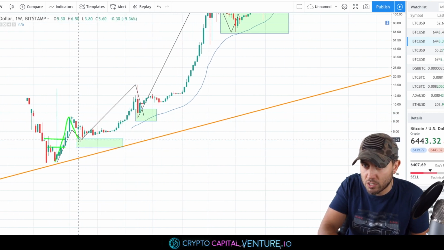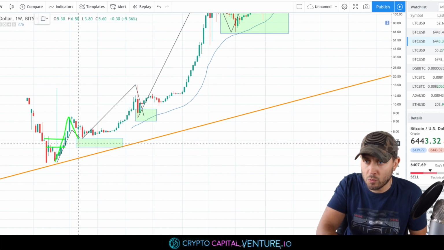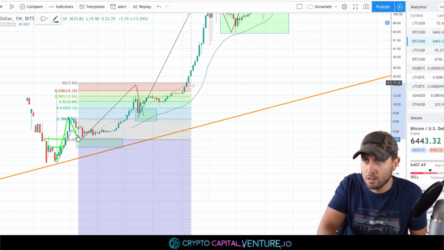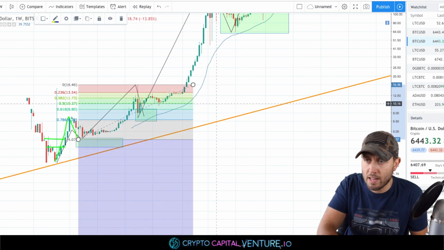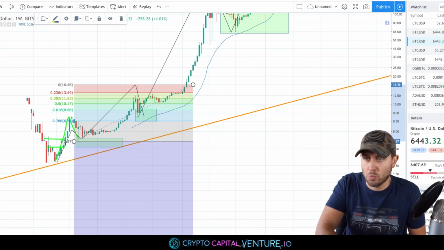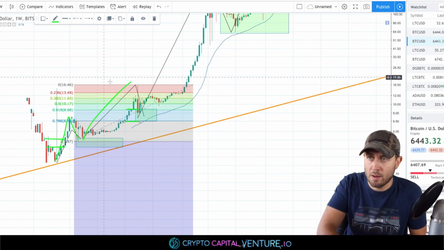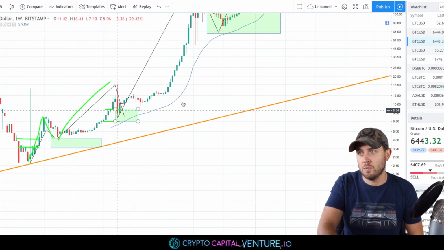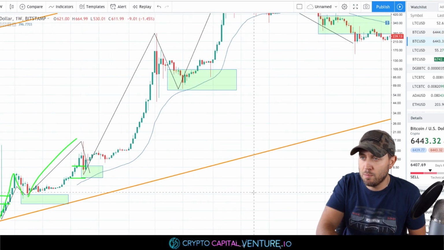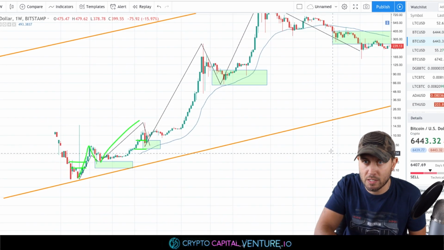You can see we saw support right there, then we traded sideways, and then we made our next run. From the swing low to swing high, you see it again. There we go: swing low to swing high, channel of support, 618, 786, and a bounce to the next parabolic move. I'm not going to keep bringing out the Fibonacci retracement tool, but those green rectangles are the retracements that Bitcoin saw.